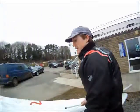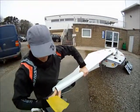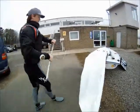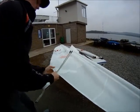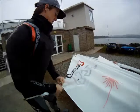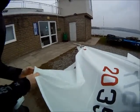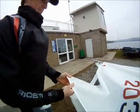And what we're going to do next is just pop the battens and the burgee into the sail. We've got a fairly new sail here, so you can see it's quite tight. And try and ensure the end is nice and central on that elastic so it doesn't flip out, yeah? Absolutely right. So there should be a bit of tension on the battens holding them in place.